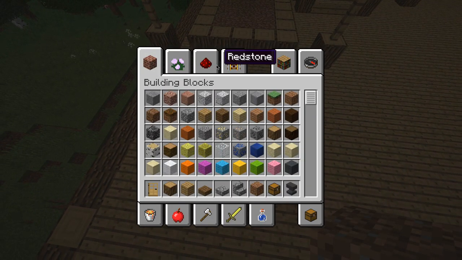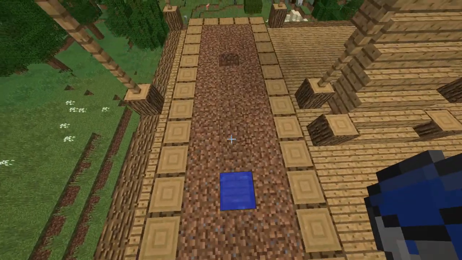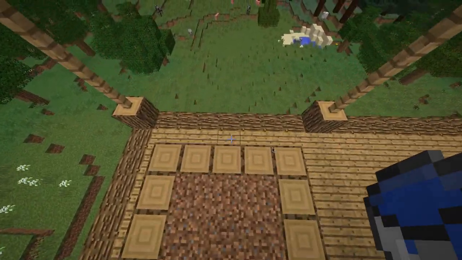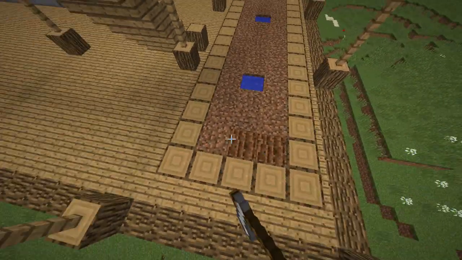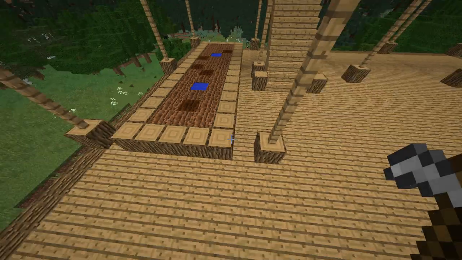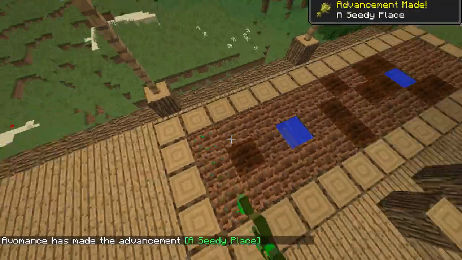We're then going to get a bucket of water, and we're going to fill those holes with a bucket of water, and then nothing more complicated than getting our hoe and making sure we've tilled the whole lot. That is one nicely ploughed field. Get some seeds, and let's just sow these seeds in here.